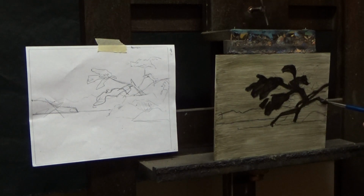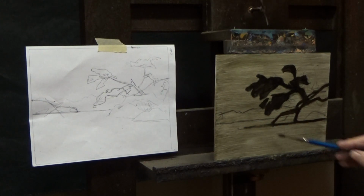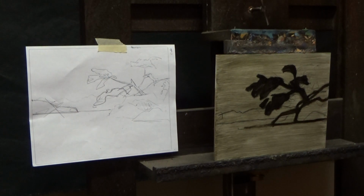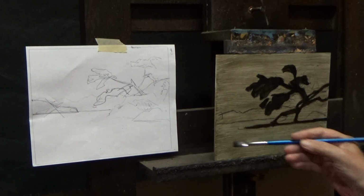The rock in front of it. Where the rock meets the water. In the drawing, you can see that it generally does this. But I think in this case, I would prefer to keep more or less a straight line right across there. So you don't have the appearance of looking down at the shoreline so much as you do looking across at the shoreline. It may be technically inaccurate, but I think for the sake of looks, again, on a panel this small, it's best if we just leave it straight like that.